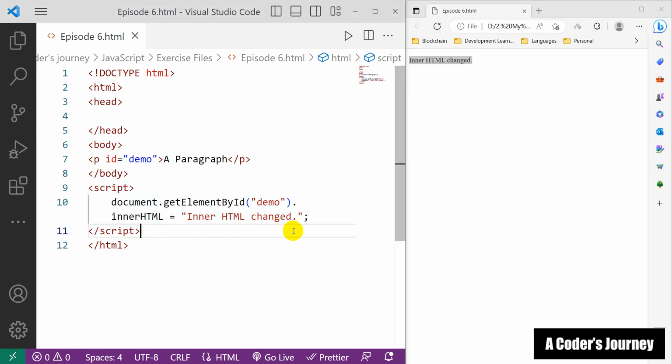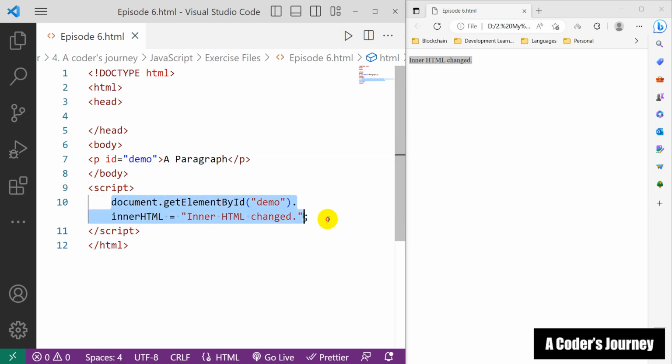Now, you do not have to use JavaScript like this. You can create functions using JavaScript and then execute those functions when, for example, a button is clicked. So you do not have to write your JavaScript like this and have the browser execute it all together. You can write different functions, and those functions can be executed using different events, for example, when a button is clicked. This is something we are going to talk about in the next video.